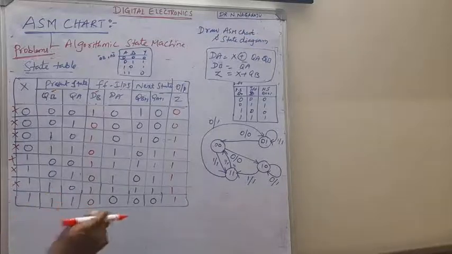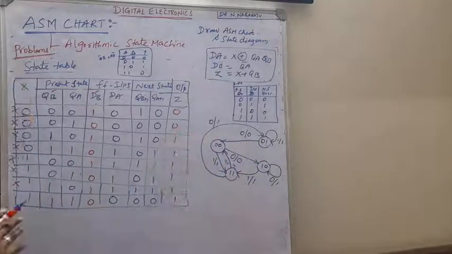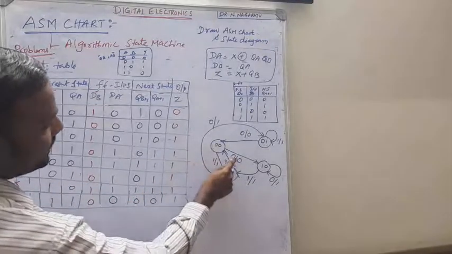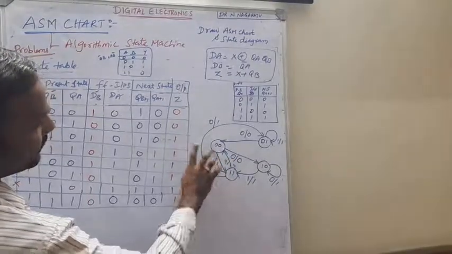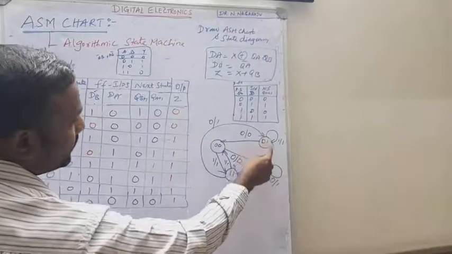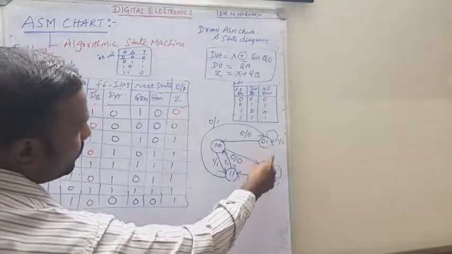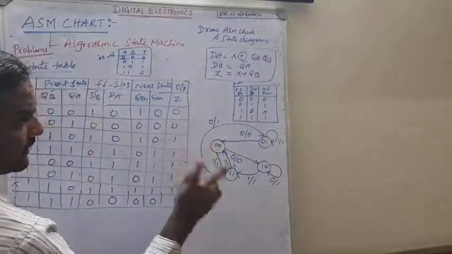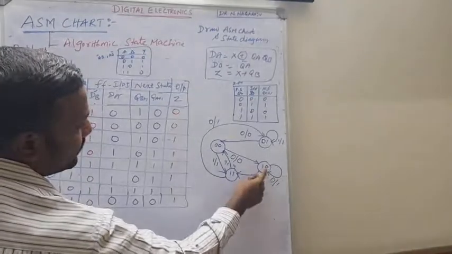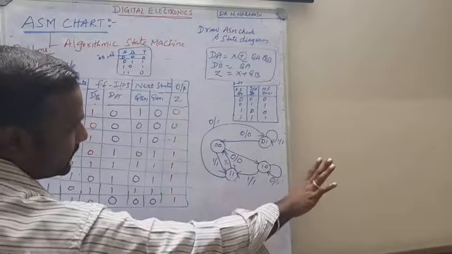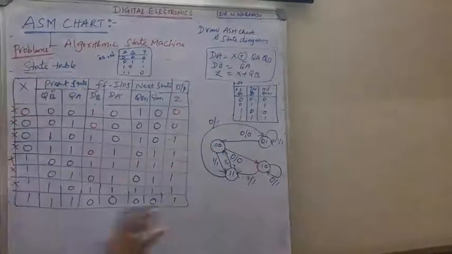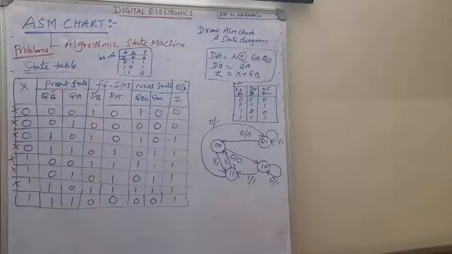Now, for cross verification, you just check it here. For 0 0, input 0 is there, and input 1 is also there, right? So that is over. For 0 1, input 0 is there, and input 1 is there. That is also over, because each state has 2 excitations. Then take 1 0: input 0 is there and input 1 is there. So 2 excitations are over. Then 1 1: where does input 0 go? Here. So this is the state diagram for the following sequential circuit. Now you know the state diagram.